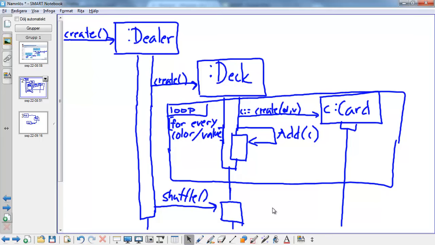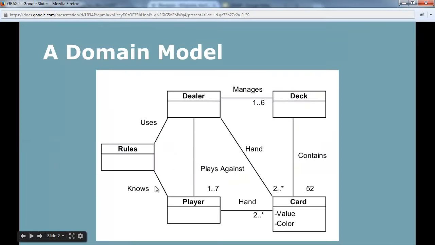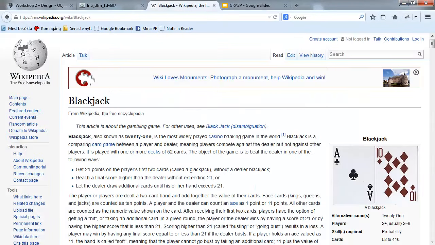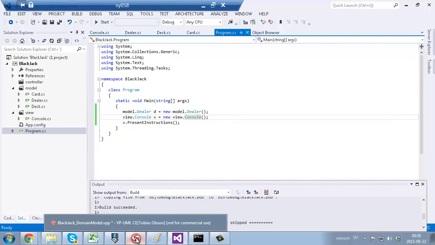We could maybe add the add operation here to show that, well, in this shuffle, we actually use add once more. You can write a little note about, okay, shuffle the cards randomly or something like that as a design note for those who are to implement. More importantly, maybe we should add the enumerations here in our class diagram, because those are not present right now. And I think we will do that using Visual Paradigm.